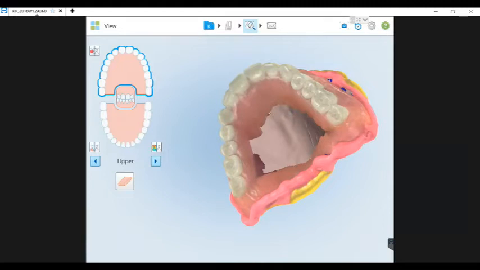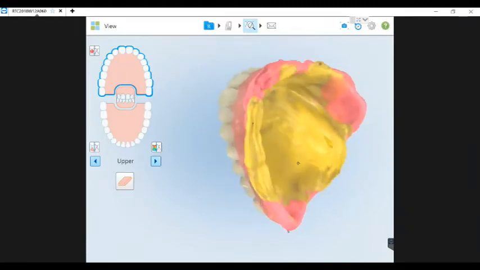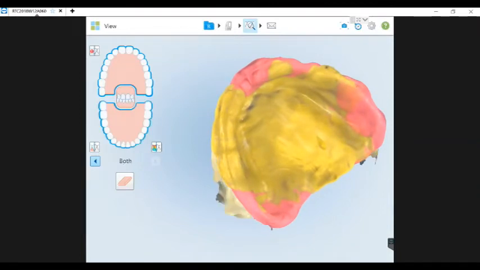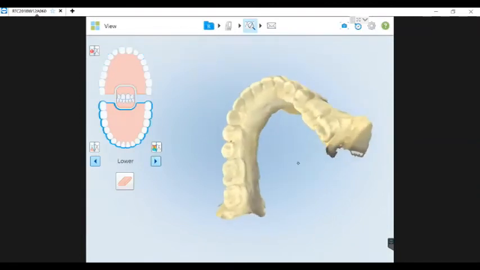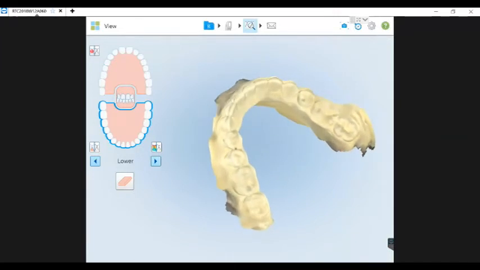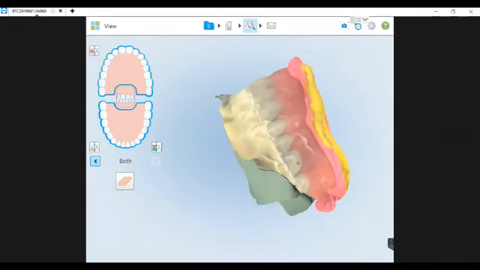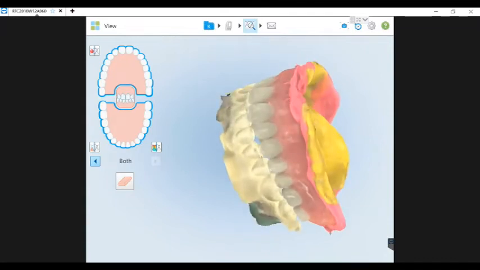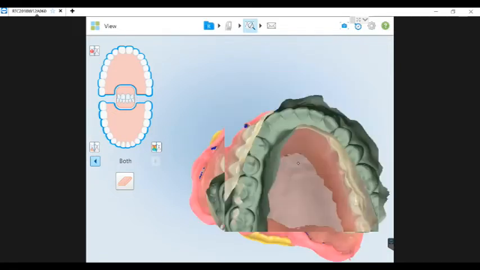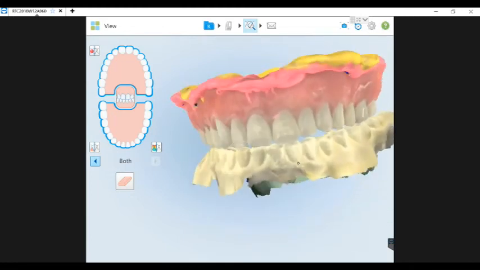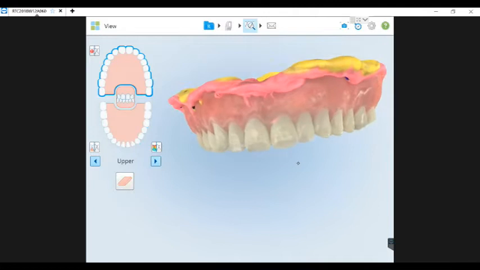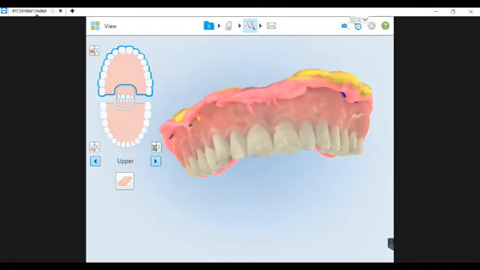Okay, so again, taglio of the denture, right? We have the lower cast as well. So this is just my lower cast, and then our bite registration. So I wanted to show you that, and I did that earlier today before today's presentation. So the screenshot that I mentioned, I'm going to take the lower off. And the screenshot that I mentioned is the camera up here. So now I'm going to open the screenshot.